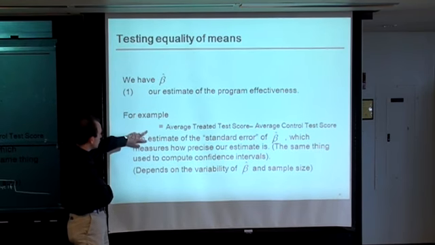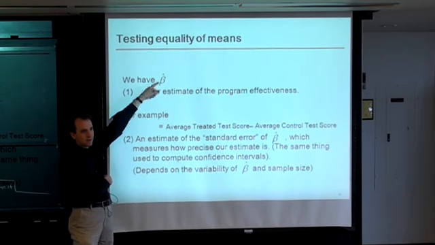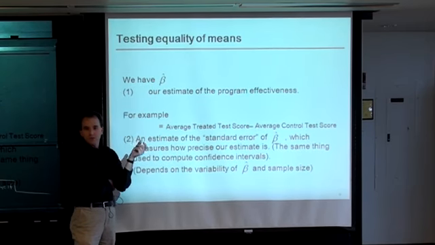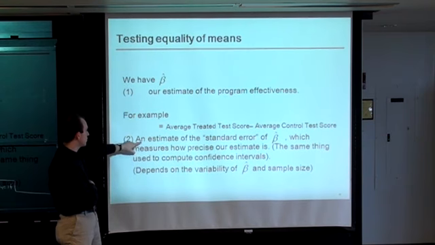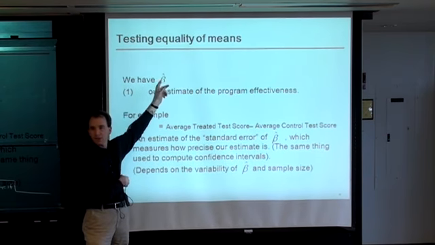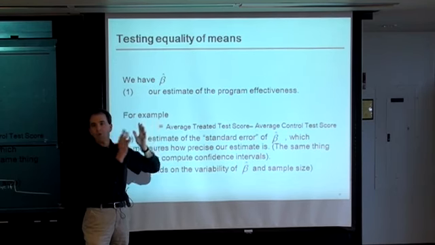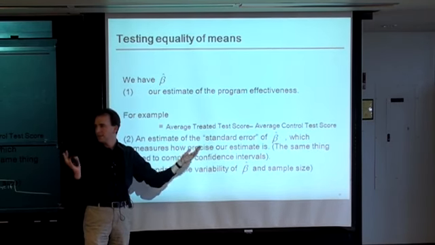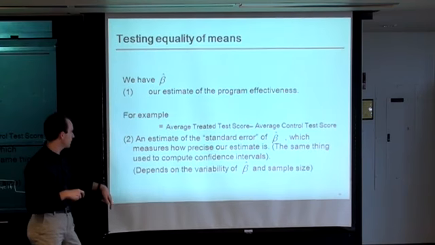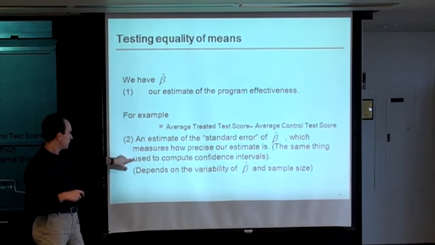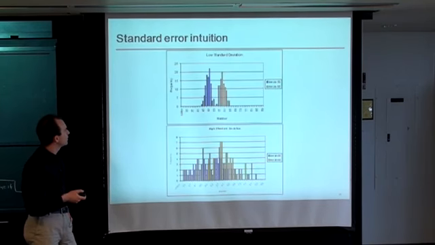And then we're also going to calculate our estimate of the standard error of beta hat. Right? And remember that the confidence interval is about 2 times the standard error. So the standard error is going to say how precise our estimate of beta hat is. Remember, if we ran the experiment 100 times, what would be the distribution of beta hats that we would get? And this depends on the sample size and the noise of the data.